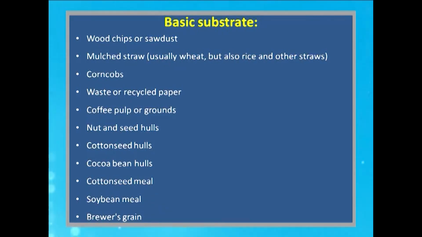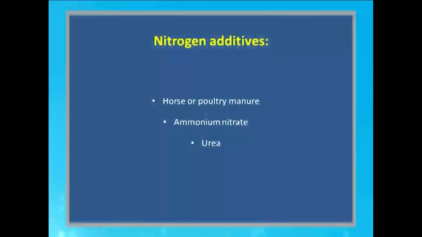Different types of substrates may be used, but at the same time there may be some additive of nitrogen in the form of urea, in the form of ammonium nitrate, in the form of animal dung, animal manure. Mind you, when we are using it, it should be partially pasteurized or sterilized, otherwise there will be growth of some excessive bacteria which will prevent the mushroom to grow.